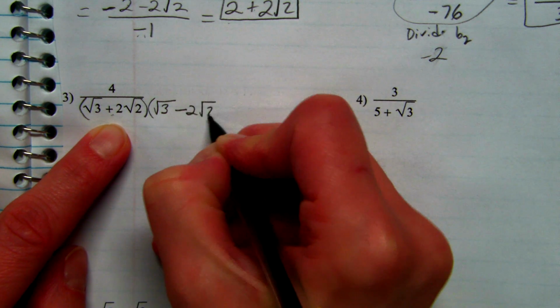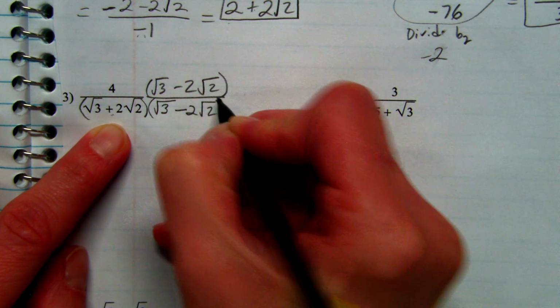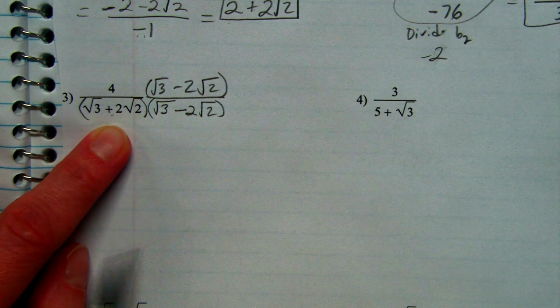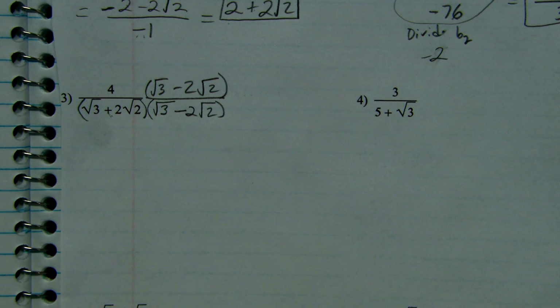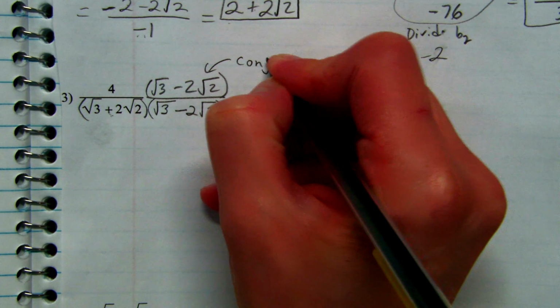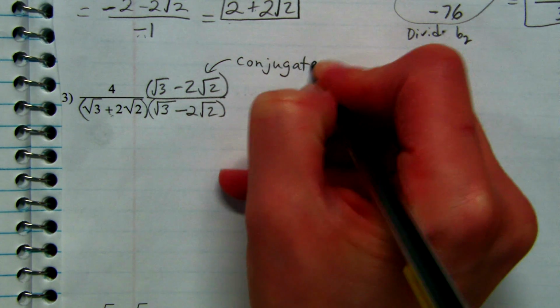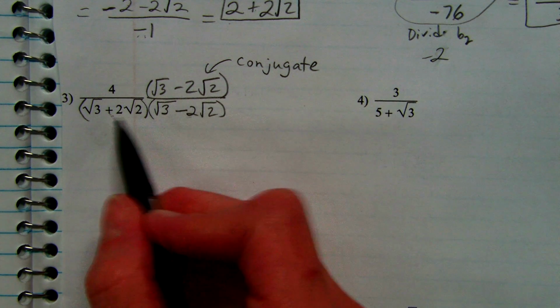Minus 2 square root of 2. So up here I have square root of 3 minus 2 square root of 2. When I do this lesson, there's usually at least one person that misses that you change the sign in the middle. Don't change the sign anywhere else. So make sure you change the sign in the middle. And this, what we're using right here, just to review, is called the conjugate, which we've used a little bit when we were learning about factoring and things like that a long time ago. And that's what makes things cancel out of the bottom.